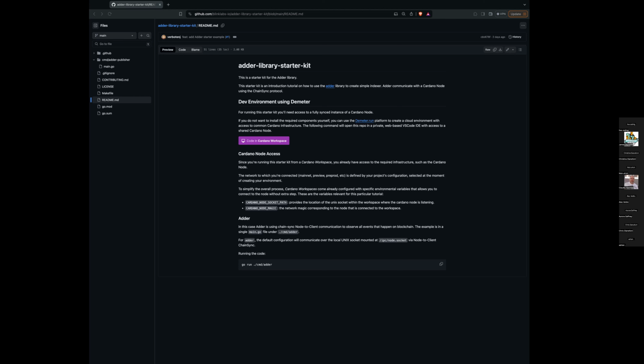It also injects the path to the node socket, which is what we're using to talk to the node. That's what we're using for communication here to get the chain sync. So we're using the node-to-client communication in Adder in the input chainsync plugin.